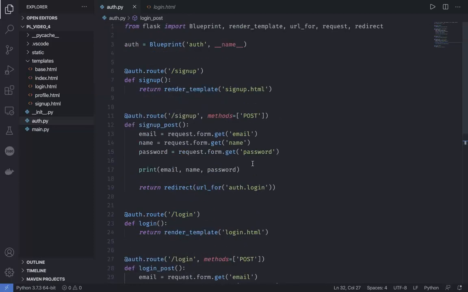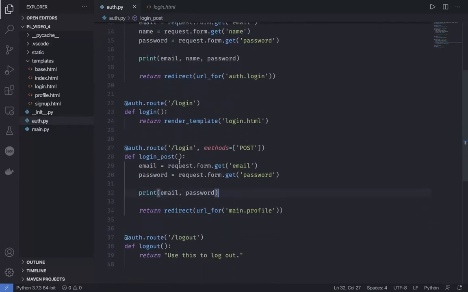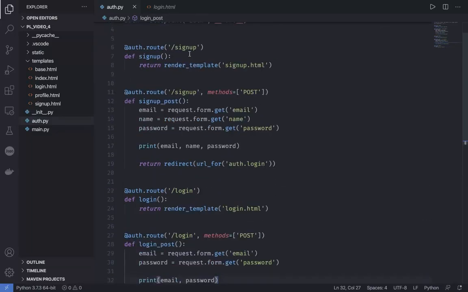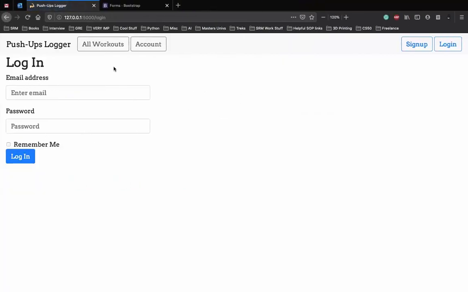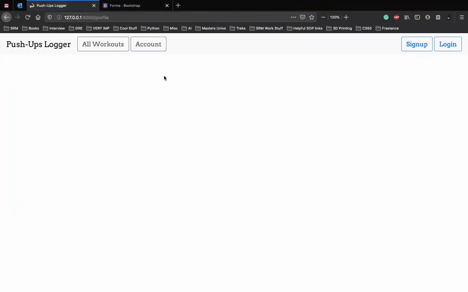So in the next video, we'll talk about how we can show our data or pass our data or Python code from our functions, from our Python code to HTML code. So now when a user logs in with the email and password, we're going to show his email ID here on the account page that this is the person who has just logged in.